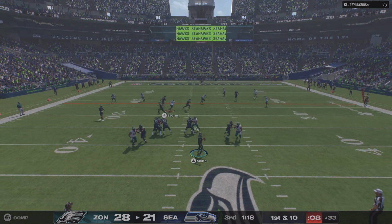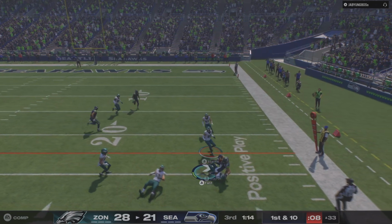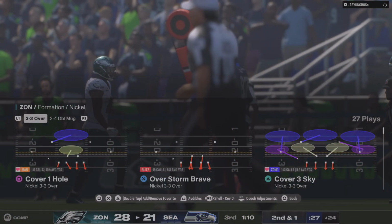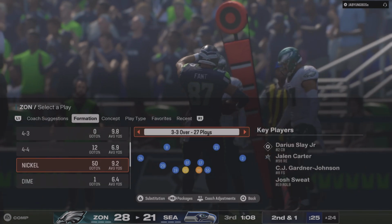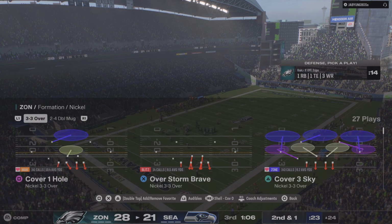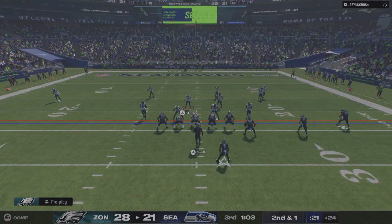Smith now to throw. He's got his big tight end, Fant. He's tackled a yard short of the marker. Good gain of 9 on 1st down. That's a staple of this offense. Drag route to the tight end. Yeah, he's unable to use his size to break off much more yardage after the catch, but still an effective gain nonetheless.